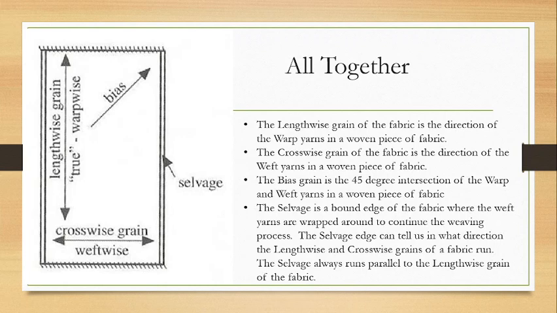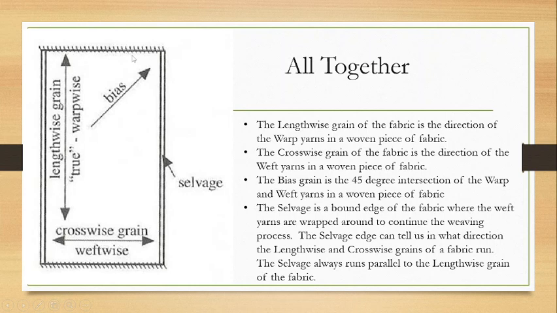So how do you always know where the selvage is? Well, there's one fact that we can always use, and that's the fact that it is a bound edge. So if I have a piece of selvage and I try to pick out a piece of yarn from the selvage, I can't do it because it's bound. It's not going to fray. I can't unravel it. So if you have an edge like that, that's your selvage edge, if you can't unravel it.